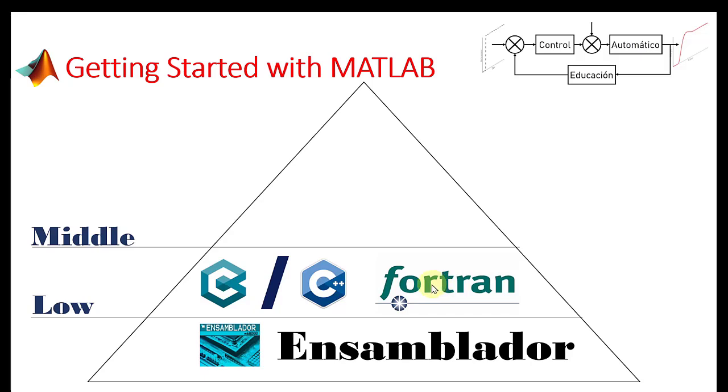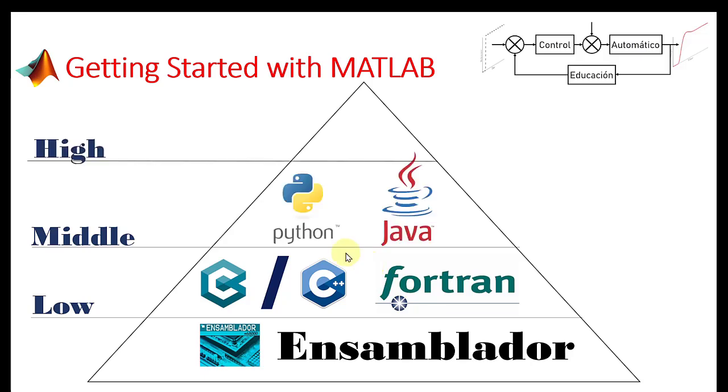Next, we have mid-level languages like C, C++, or Fortran. These are more specialized, very powerful, and sit one level above assembly. With these languages, we can build much more useful and practical applications for engineering or academic life. Many important tools and software have been written in mid-level languages. MATLAB itself was initially written in Fortran. These languages allow for easier development since they bridge the gap between humans and processors. Above that, we have high-level languages like Python and Java.